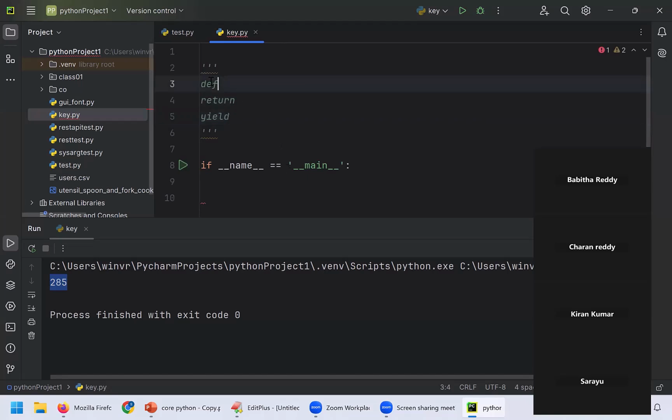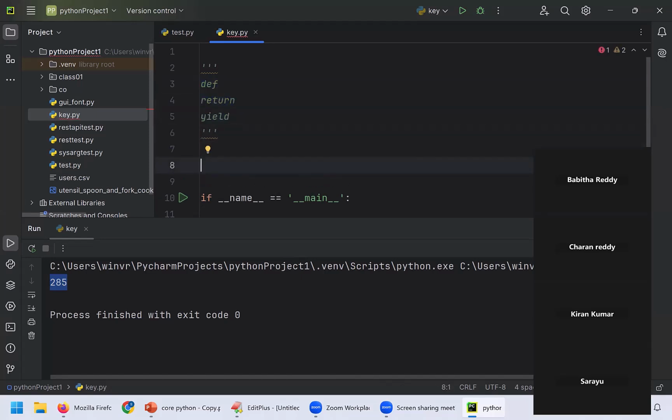We use def to define a function, and if the function is returning something, we have to use return to return a value or some sequence. And yield is mostly used in writing generator functions. This we will discuss at a later point of time, when we are discussing generators. Currently we'll discuss these two things.